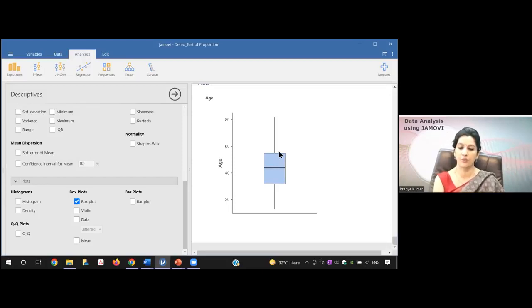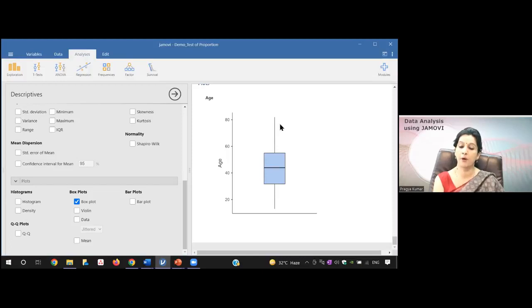Now, do you know what this is? We have discussed that this is the median, this is the Q1, and this is the Q3. So this is the quartile 1, this is the interquartile range, and this is the median. And these are the other values. So in your data set, there will be some values which will be below this Q1, and there will be some values which will be above this Q1.